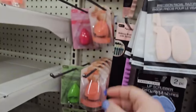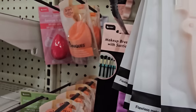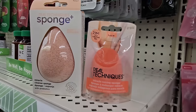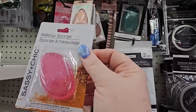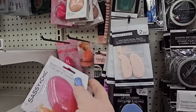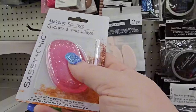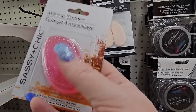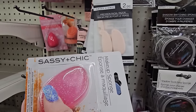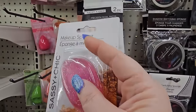They have quite a few of these Real Techniques products right now. I'm really excited to try these new products. Another product I found is a silicone makeup sponge — the makeup does not adhere to it. You just rinse it off and use it again, so it's a lot cleaner than regular sponges that absorb the makeup. This one says Sassy and Chic on it. Mine says Swispers or something like that, but I really do like it.